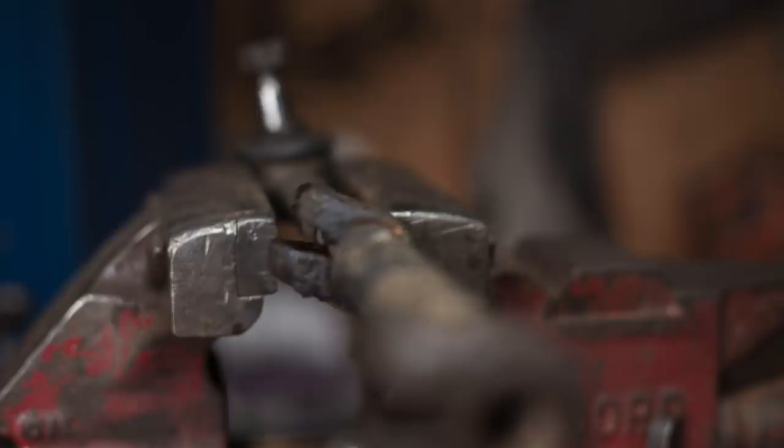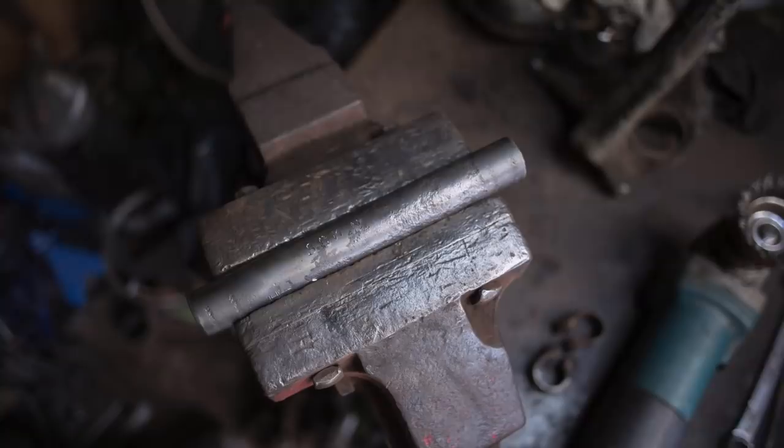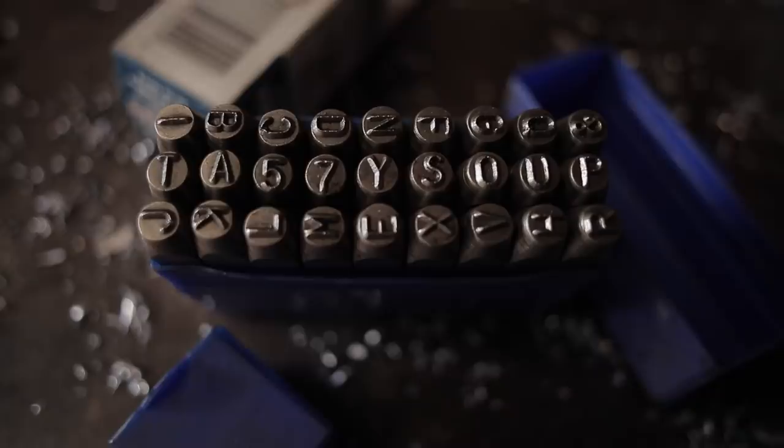For my own reference, I thought it'd be a bit of fun to mark each one of them so I know which side of the car it came from and which way around it's orientated. I used a standard set of number and letter punches. And no, it's not dodgy. Right?